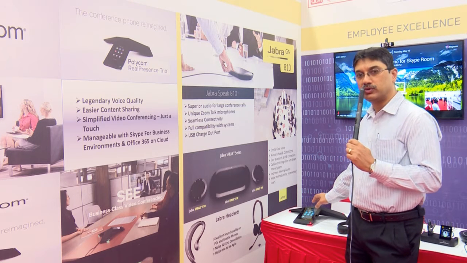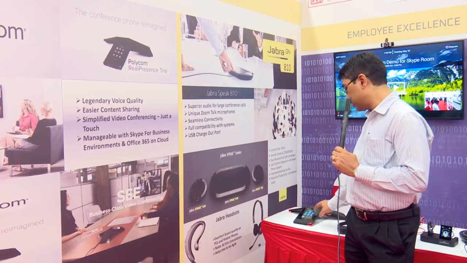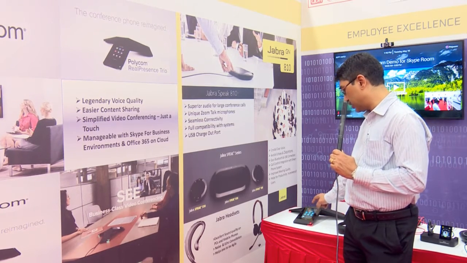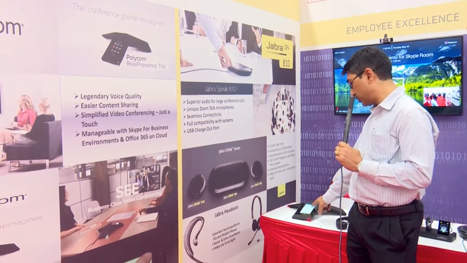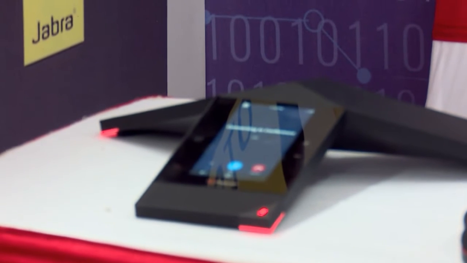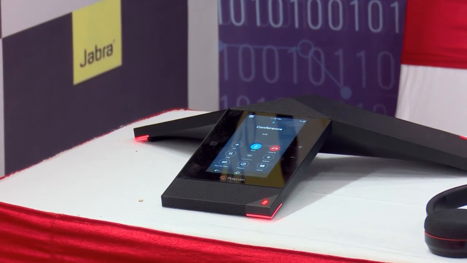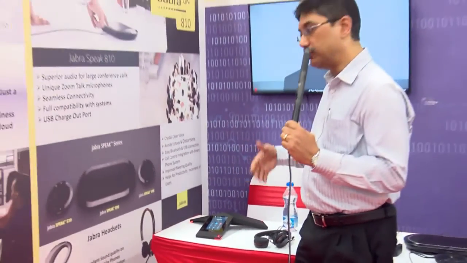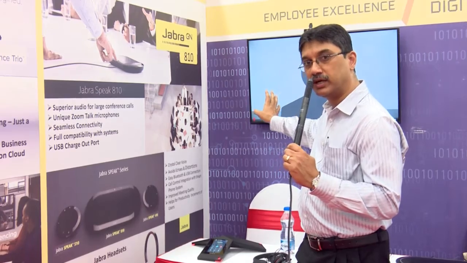All they need to do is schedule a Skype meeting through Outlook, and the calendar comes on the device. So it's a one-touch join for the user to get onto a meeting. If it is an audio meeting, the audio conference call takes place, and if it is a video meeting, the user would see the opposite side video as well.